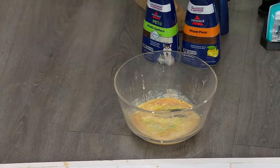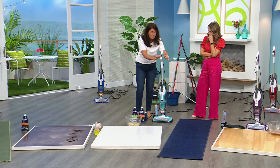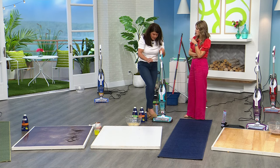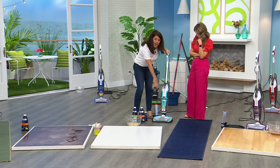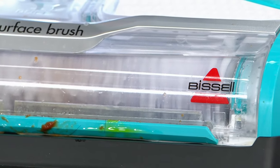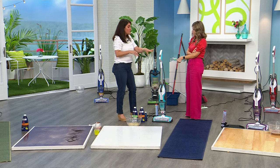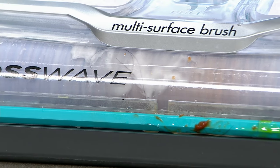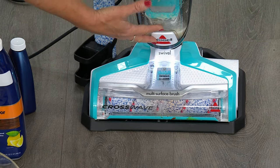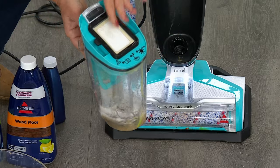A lot of other CrossWaves and cleaning methods result in a stinky machine when you just put it away. With the CrossWave Turbo with Fresh Start — the fresh start filter, fresh start system, and fresh start brush roll — one push of a button enables the automatic self-cleaning cycle. The brush roll does hundreds of rotations per minute scrubbing itself, and it puts the formula through so you can run it and walk away. The cycle takes about 30 seconds.